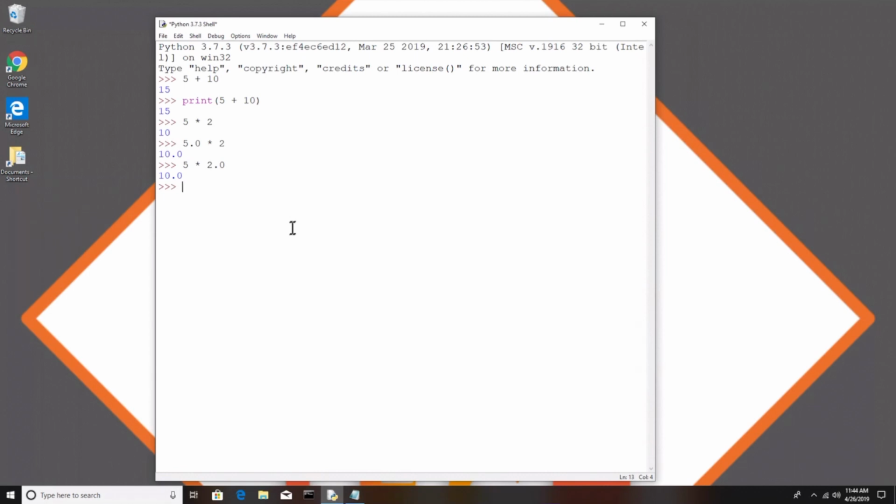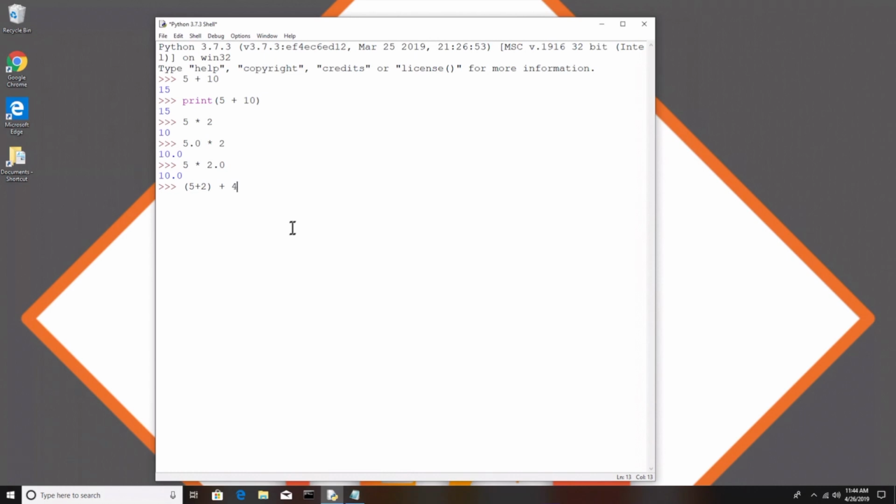So in basic math, you would have learned some basic order of operations. You would have probably learned that multiplication comes before addition and various things like that. Also, you would have learned that if you put something in parentheses, that gets evaluated first.